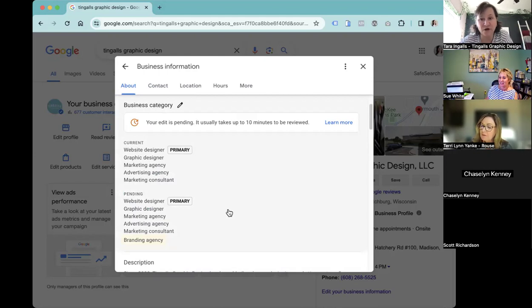And again, you're looking for keywords, things that match your website, things that the layman is searching for. Try not to put in acronyms or any industry jargon, things like that. I had somebody ask in my last presentation why I'm listed as graphic designer first and not advertising agency. At this point, we're doing about 80% web work and 20% logo and branding work. So I wanted to have my primary, and most of my blogs that I'm writing are about website design and SEO and best practices. So I just wanted that to be our primary.